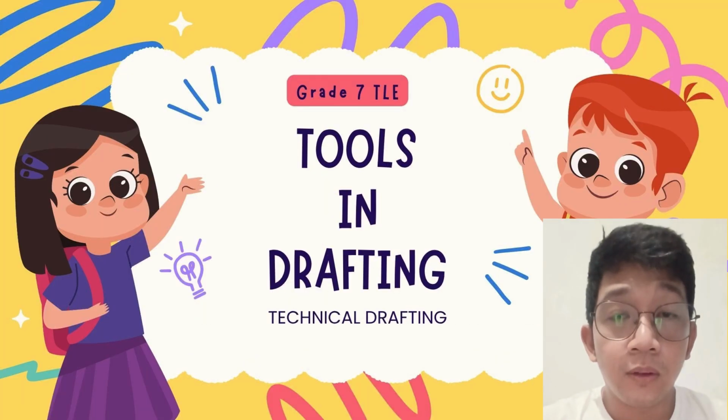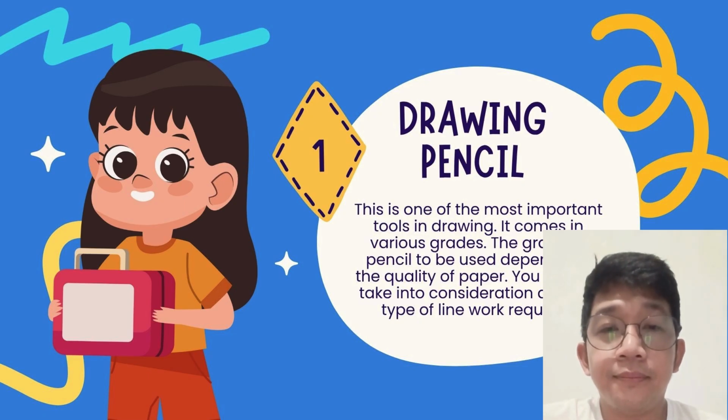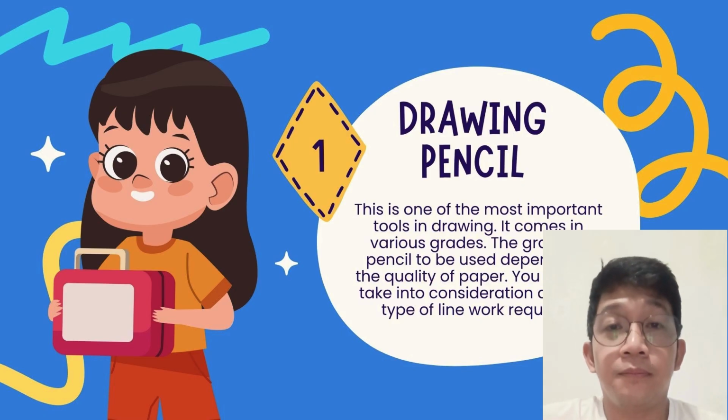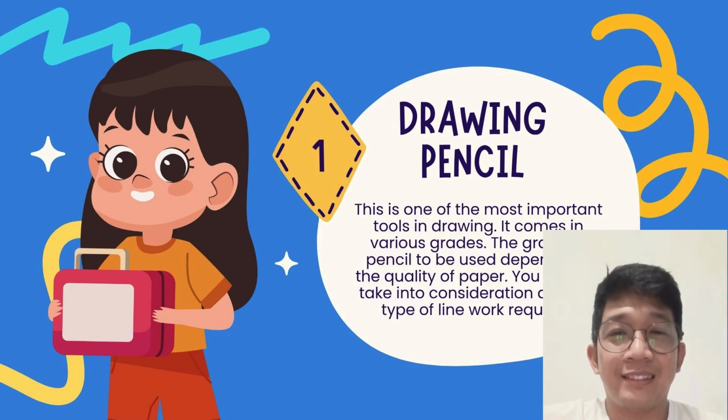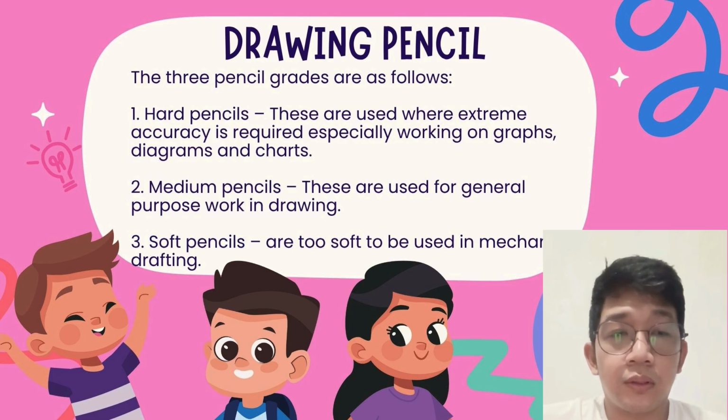Tools in drafting. Drawing pencil. This is one of the most important tools in drawing. It comes in various grades. The grade of pencil to be used depends on the quality of paper. You also have to take into consideration the type of line work required. The 3 pencil grades are as follows.